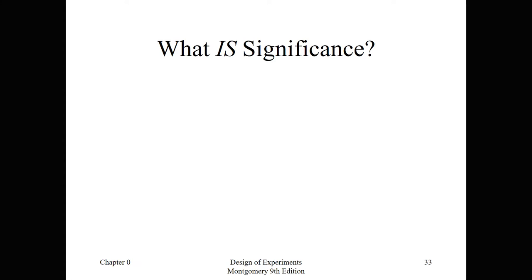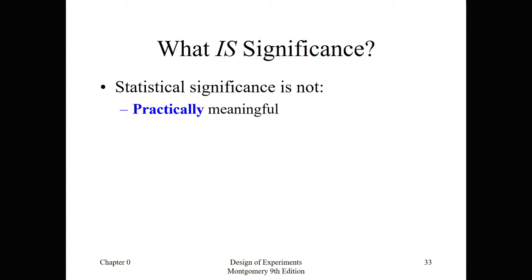So what is statistical significance? First of all, let's talk about what statistical significance is not. Statistical significance is not practically meaningful. And this is so important. Actually, this is a huge thing when interpreting applied research. Whenever someone says it's significant, I kind of raise my eyebrows and say, yeah, but is it really? Because statistical significance, quite literally, this is not like some technical distinction. Statistical significance does not imply practical meaning.